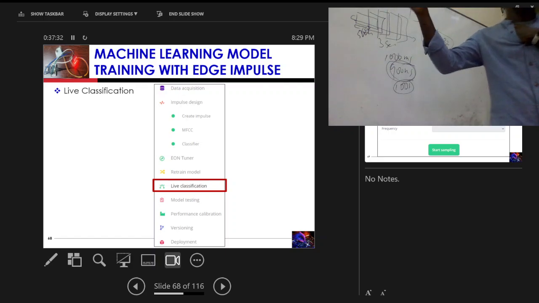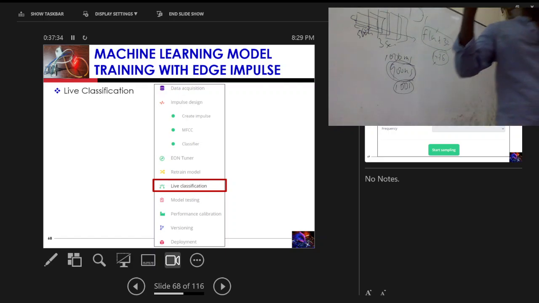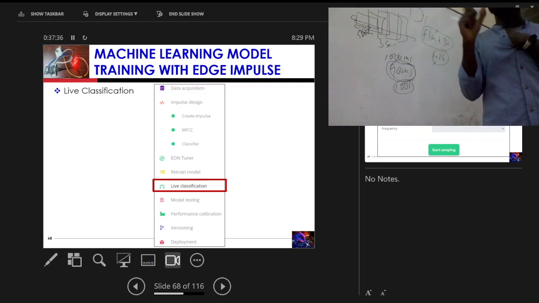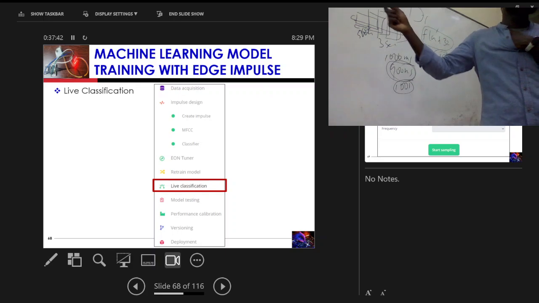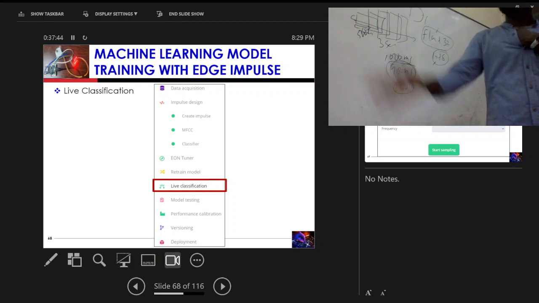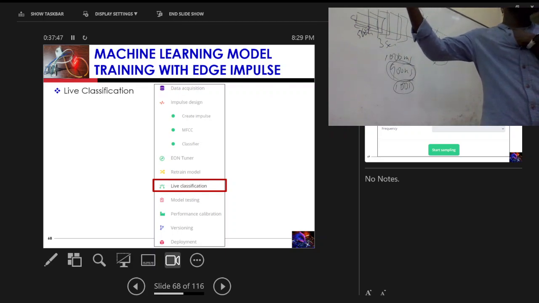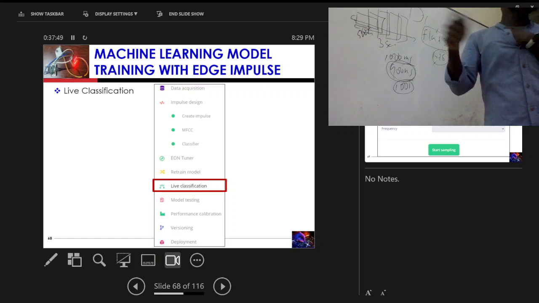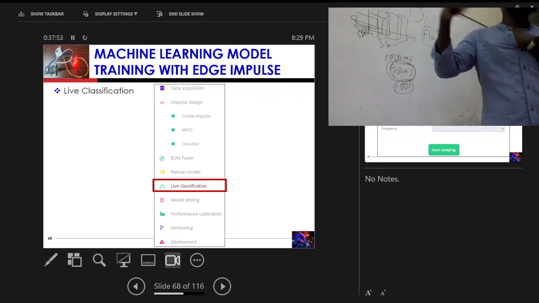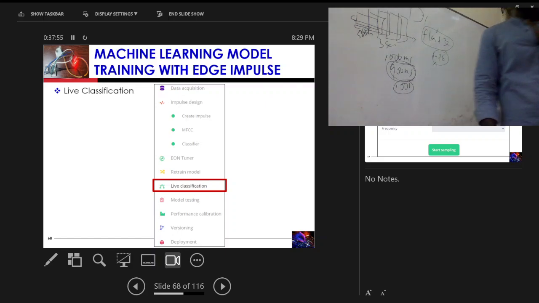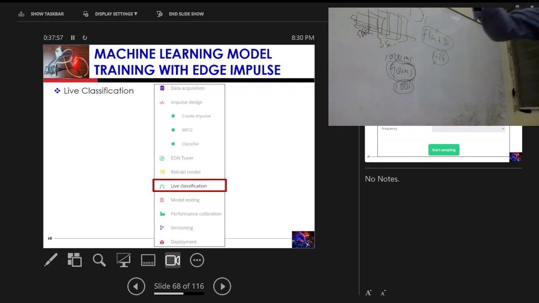But all of this we are doing right now is for the system to be able to pick out your voice and then send that voice to the motor to actually control it. Right? So that's the stage we are at. This live classification cannot turn the motor on, because we have not done anything to the motor. We are now dealing with the machine learning algorithm, right? So you can just click on your live classification.